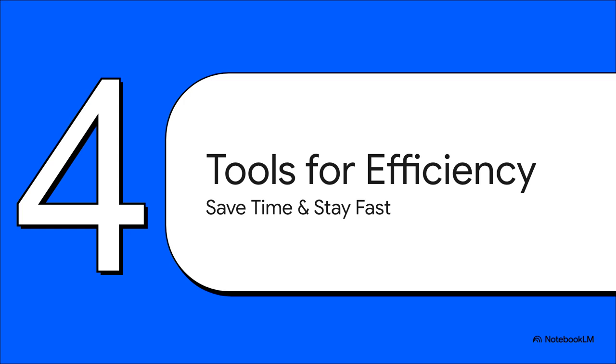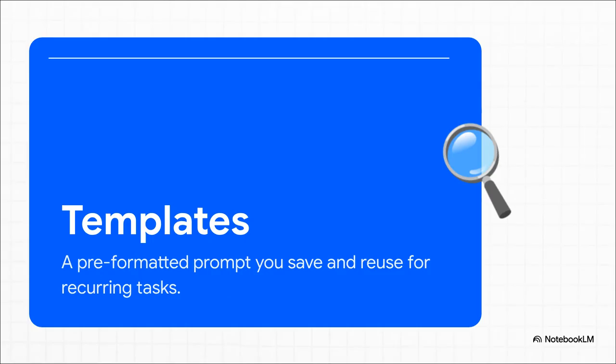Okay, for our final section, let's talk about working smarter, not harder. This is all about making your new prompting skills fast, consistent, and repeatable. And the absolute best way to do this is with templates. I mean, if you find yourself asking the same kind of question over and over again, don't rewrite the prompt from scratch every time. Just create a template.